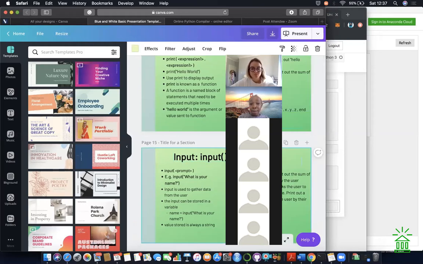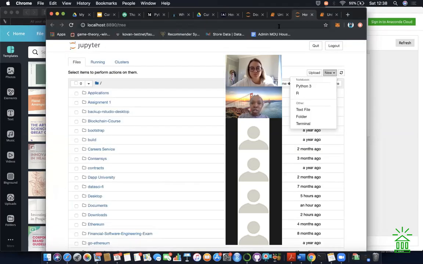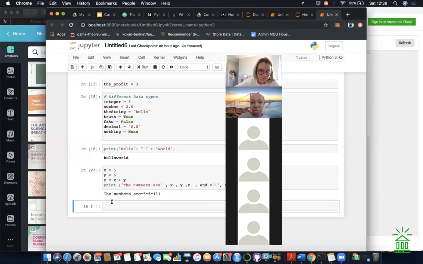Sorry, I just wanted to ask, what does it mean if it says the float object is not callable? Can you share your screen? Do you mind sharing your screen with us, or can you give us the code in the chat room? Okay, let me see if I can share my screen. Let me just stop sharing so you can share with us.